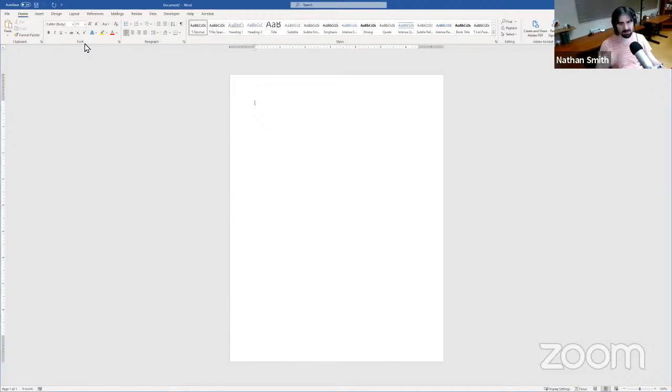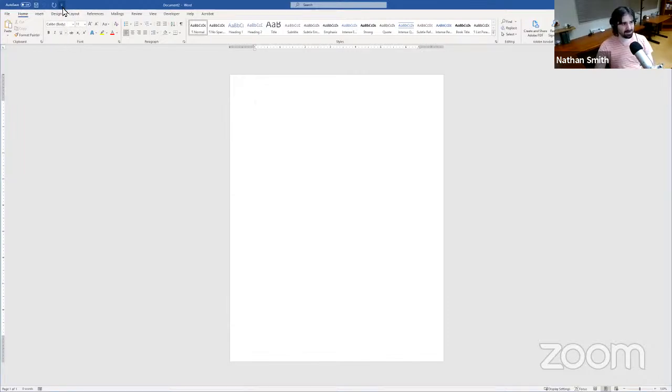So you want to make sure, particularly if you click undo multiple times in a row, that you check over your work first and just make sure you didn't undo any work you intended to keep. If you did, go ahead and use the redo button right then. If you didn't undo any work you intended to keep, if it's exactly the way you need it to be, then move on. So that's undo, redo, and repeat.